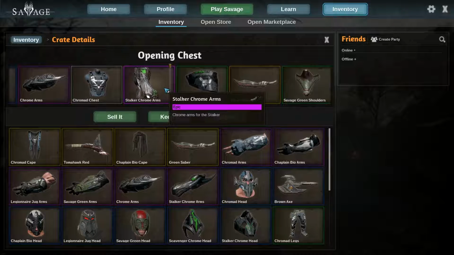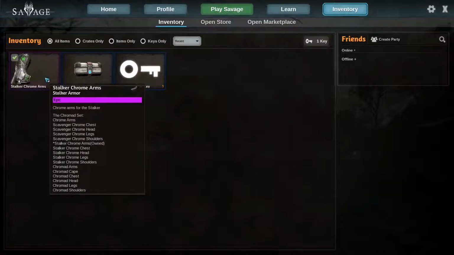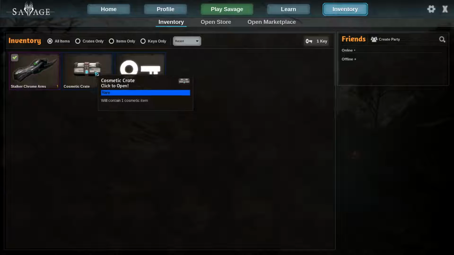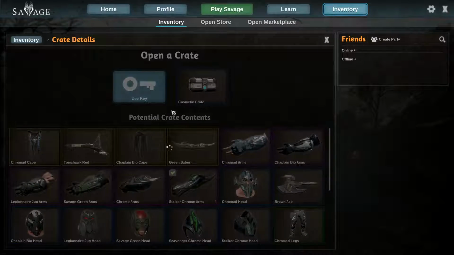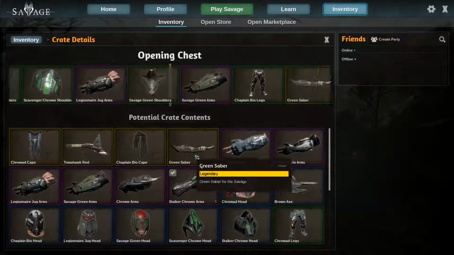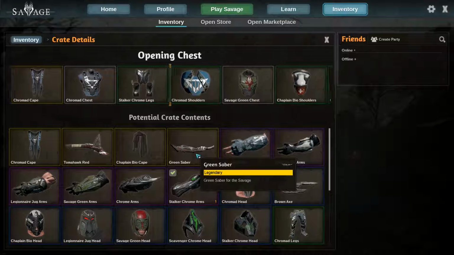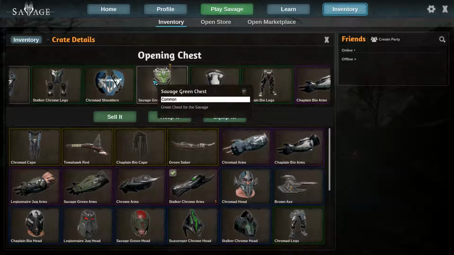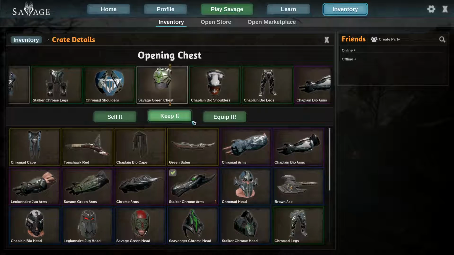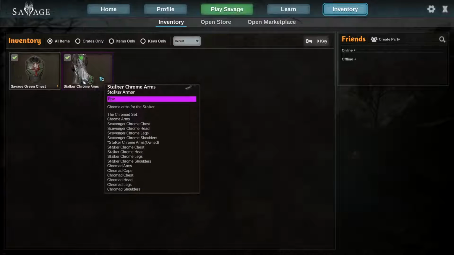Purple Stalker Chrome Arms. Very good, very good. We're going to equip it. Now when I'm on the Stalker, I've got an extra thing. And let's open this other one and just see what that looks like. Use key. Maybe we'll get the Tomahawk Red or the Green Saber. Common. So one purple, one common. And we'll equip it. Why not? So there we go, a couple little extra pieces.